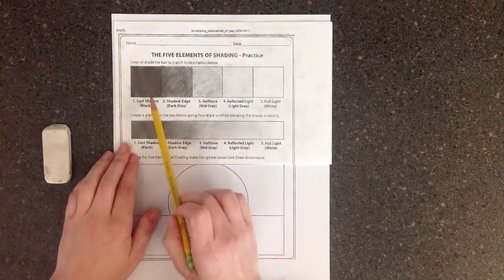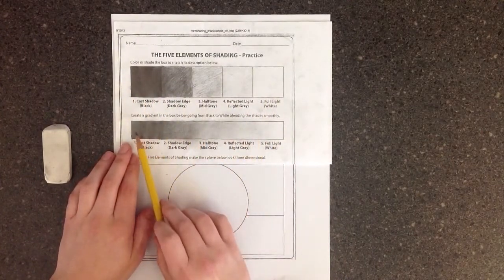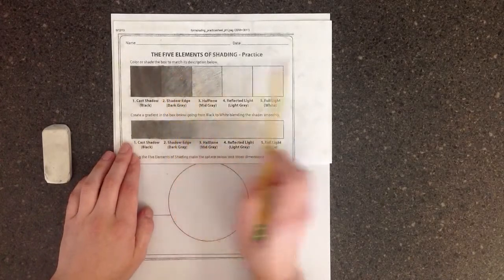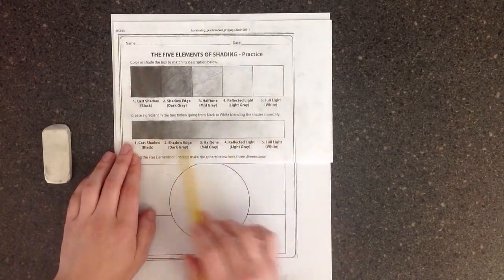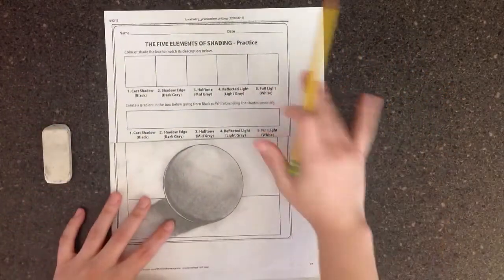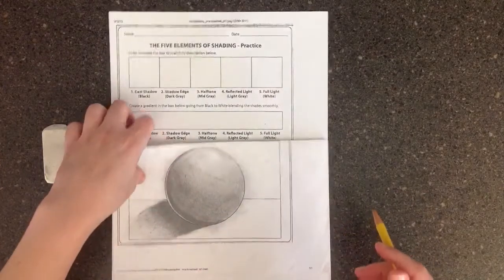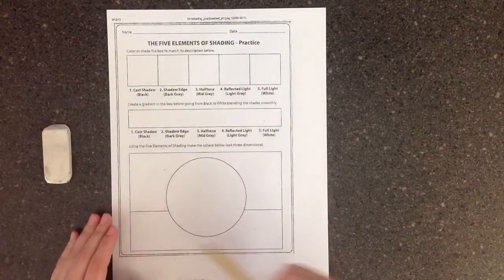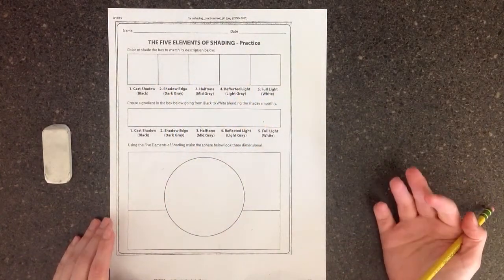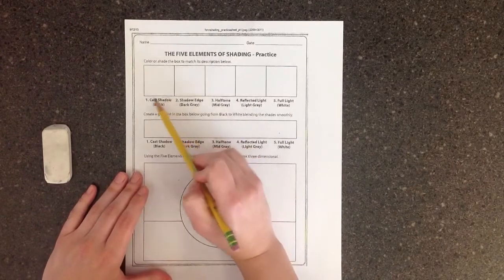And then the second step is taking those same 5 values and blending them smoothly so it gradually goes from dark to light, instead of one dark box and then a lighter box all the way to the white. This is going to be a gradual, smooth transition. Once you get that done, you're going to apply these 5 shades to a circle in order to make it look like a sphere. In this worksheet, you're only going to be using the circle and making it look three-dimensional, but the 5 elements of shading, you can apply that to any object that you're drawing that you want to make look 3D.